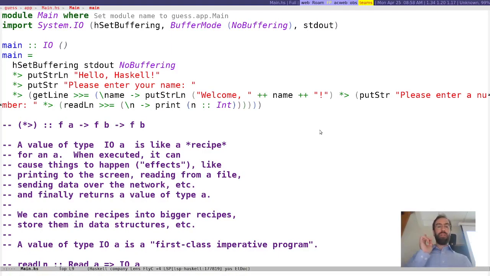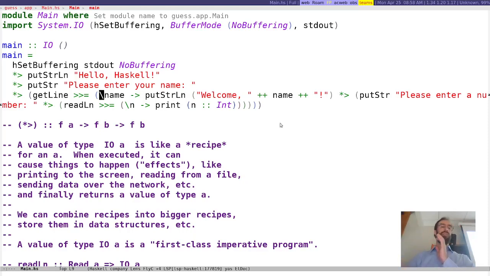Okay, so the first thing is that we actually don't need any of these parentheses. That's the first thing we can do to clean this up, because this operator is right associative, so it will just chain. And also we don't need these parentheses here, because when you give this operator a lambda as the second argument, a lambda always extends as far as possible when it's parsed.